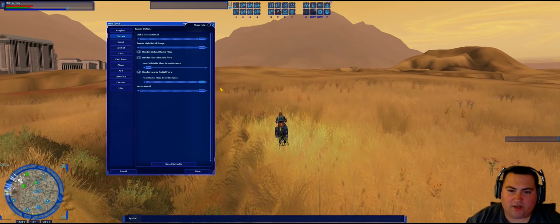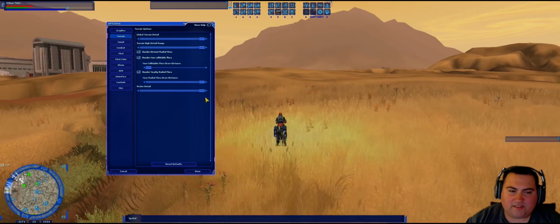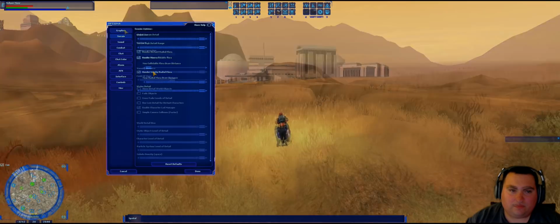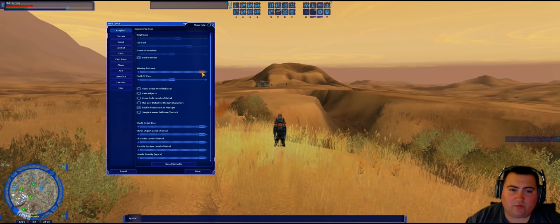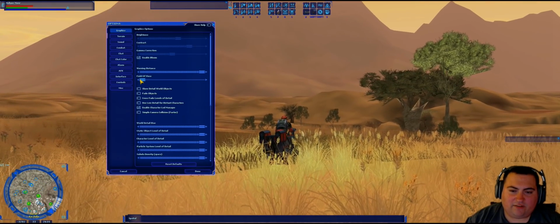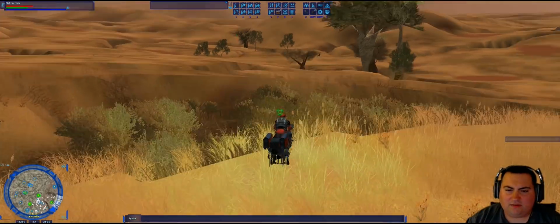A couple of the other options you can look at, like the flora distance, is how far the grass around you spawns. Obviously, that's up to you. Water detail, that's up to you. You don't even need to render the flora if you don't want to. Under the actual graphics tab is where you have control over your total viewing distance. Field of view, by default, I believe, is all the way to the left here at 60 degrees.